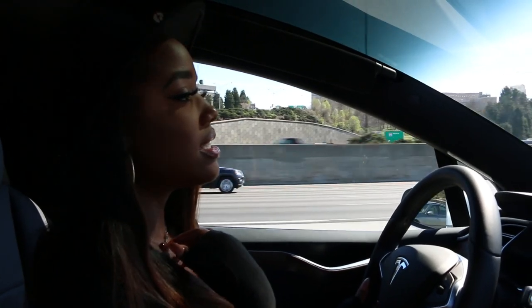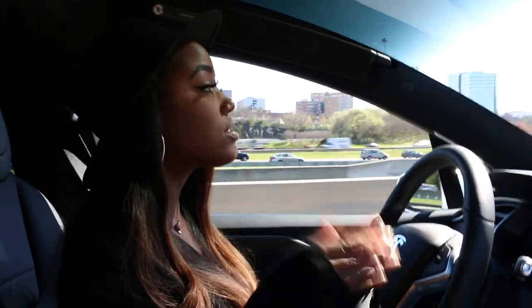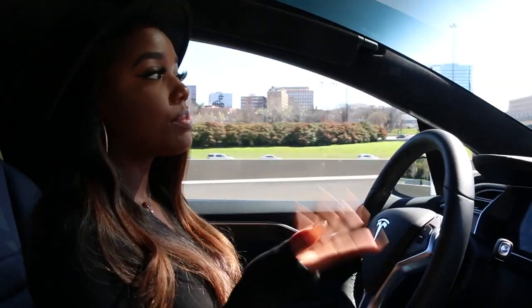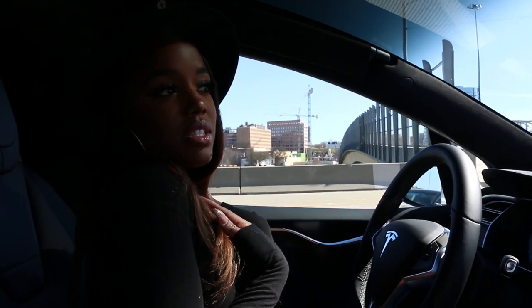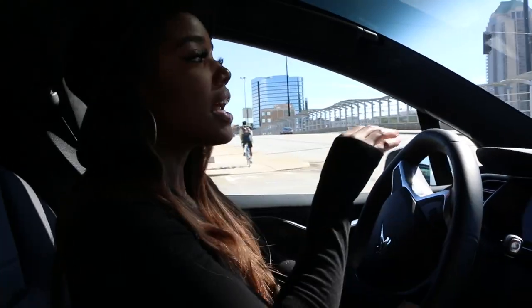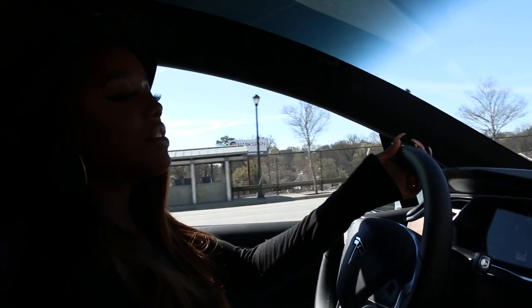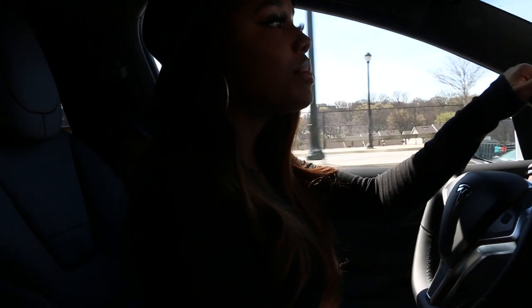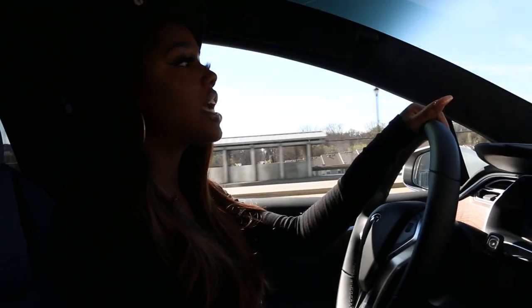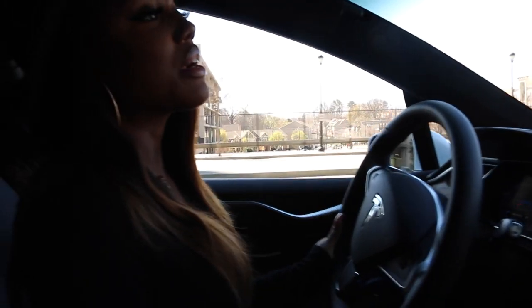Right now I'm going to a charge station about two miles from my house, which is great because I live in an apartment building and all the plugs — if I wanted to plug in my car at home — are near reserved parking. So there's nowhere to charge my car at the house. I just drive two miles to Atlantic Station and they have a supercharger there. Because I purchased my car before January of this year, I get free charging for life. I think now if you purchase it, you have to pay for charging after a certain amount of miles. But luckily I got it during a timeframe where I have free charging for life. So I just come here like I'm going to the gas station. And when I'm at my sister's house or somewhere I can plug in with my mobile charger, I charge wherever a plug is available. I'll show you how I charge it when I get there.